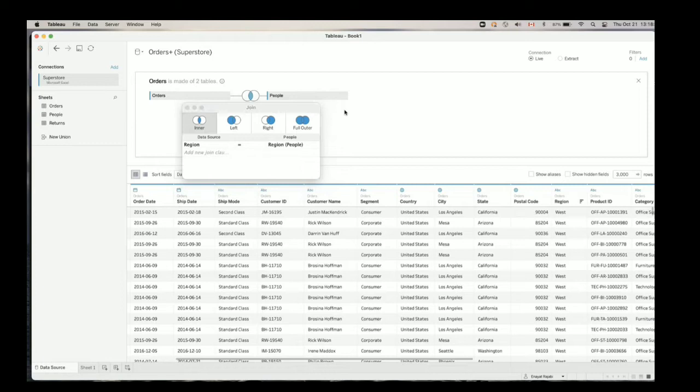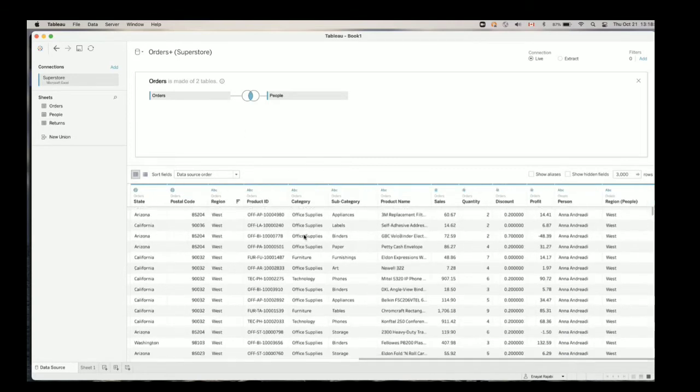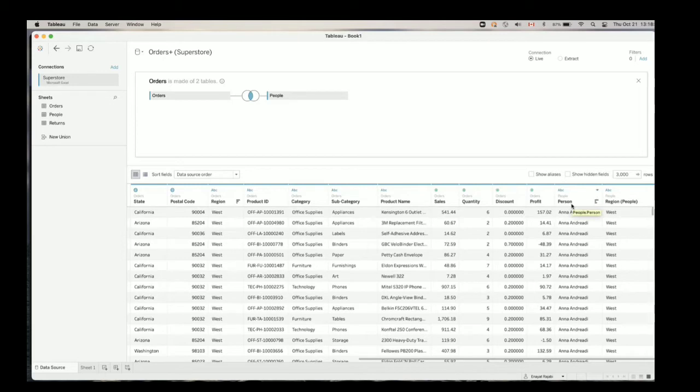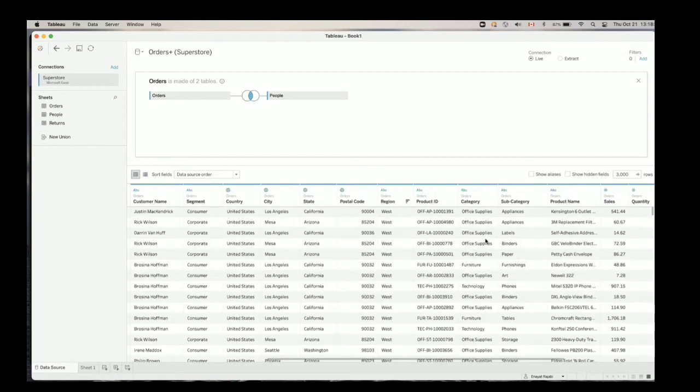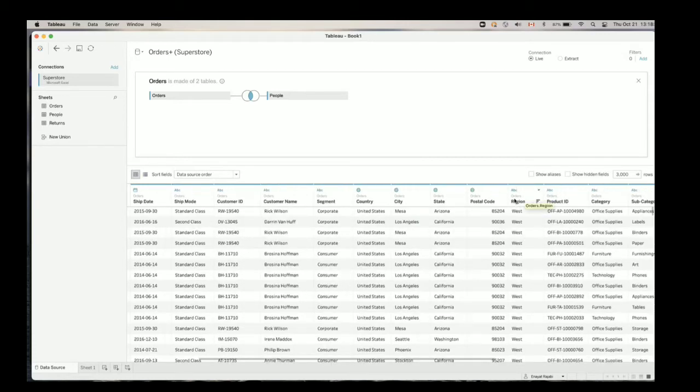I just want to include the people information. So I don't have any other columns that I want to join. When I click here, I can see we have a person and region. So apparently we had different sheets for people and region, and people and their purchase history, right? When I go to the right side, I can see we have person and we have region. And as you can see here, inside of region, we have people. It means that this region is coming from the people dataset, right? And we should have another region that is coming from the orders dataset.